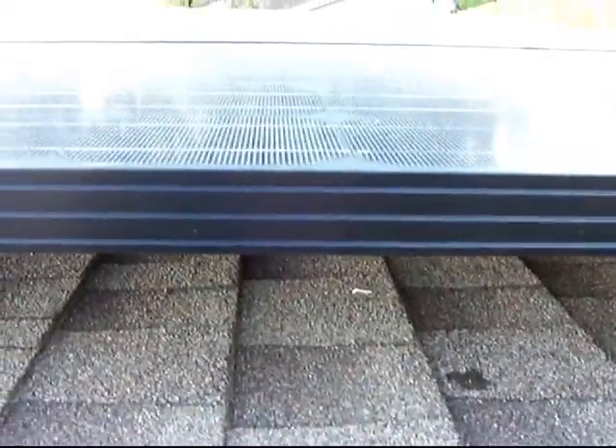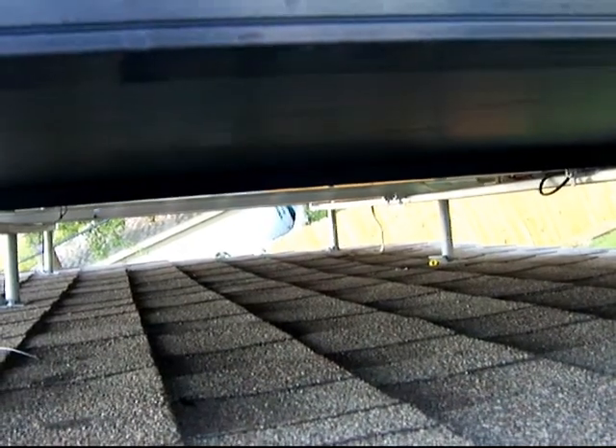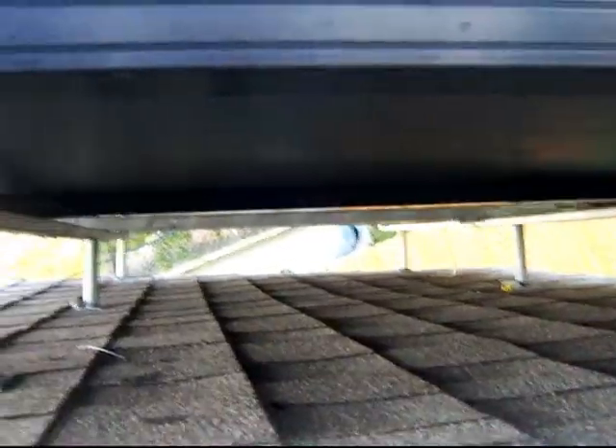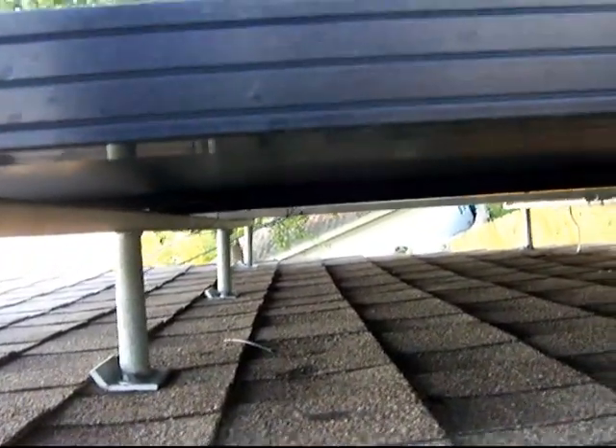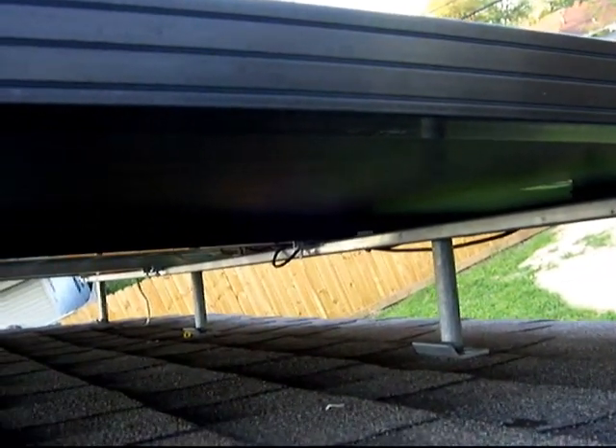The other thing that I'm going to attempt to try — and it's really not a solid idea exactly how I'm going to do it — is to be able to water cool these somehow. I don't know how you can do this, and right now I don't have a real solid idea of trying to create a water jacket on the back of these solar panels somehow. If anybody's got an idea or a suggestion, please comment on it.